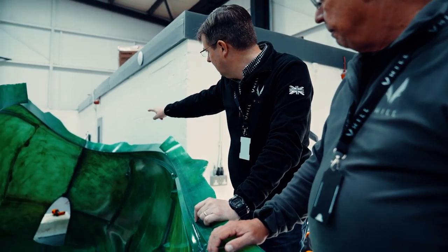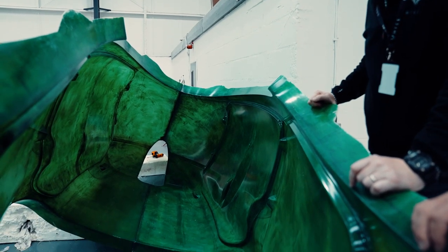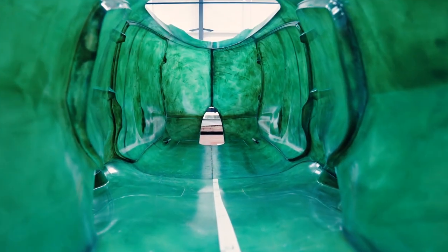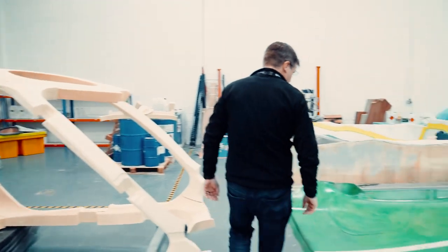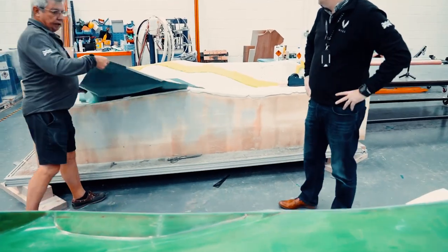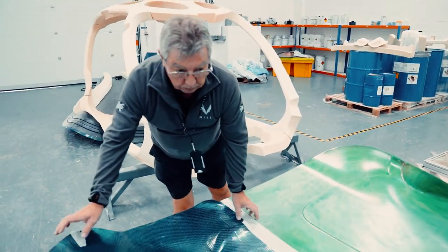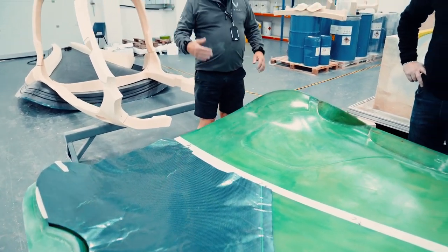Those joints have come together really nicely. They look really good. As long as all the others are back here, these look pretty true — we'll know by the end of today or tomorrow. We should have the top and the bottom in. The bottom, which is over there, is going in later and that is kitted. So the first two plies are made. The first ply is a 45-degree herring bone down the centre, and then there'll be a 0/90 go on after that, and then some reinforcings.